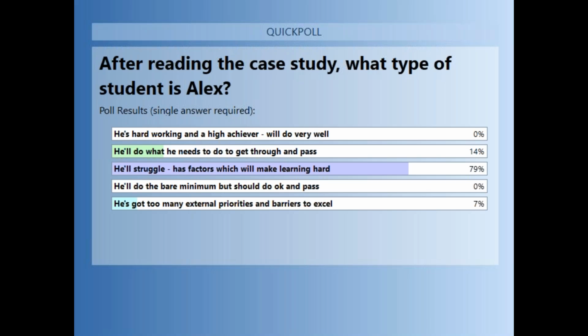So as you can see, the majority of people went for kind of in the middle there. Thank you for that. Although I know I did ask you there to make a subjective judgment based on limited information. We're all human beings, and however professional we are, we will make judgments similar to this. I'm sure I've had an Alex in at least one of my classes, and we should be aware of the type of assumptions we make. These assumptions may include limiting their potential. Our students have potential beyond what we can only see. Sometimes we let our experiences limit our perceptions of our students' potential. Assuming what they know and don't know.